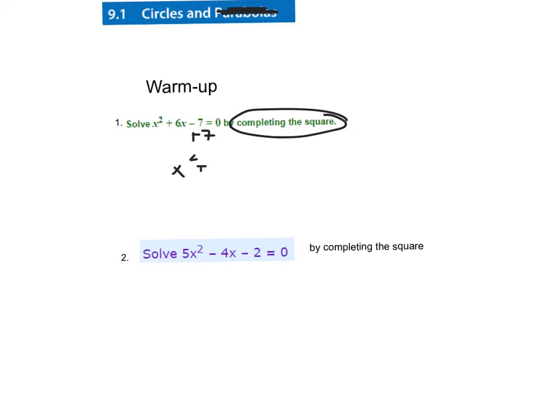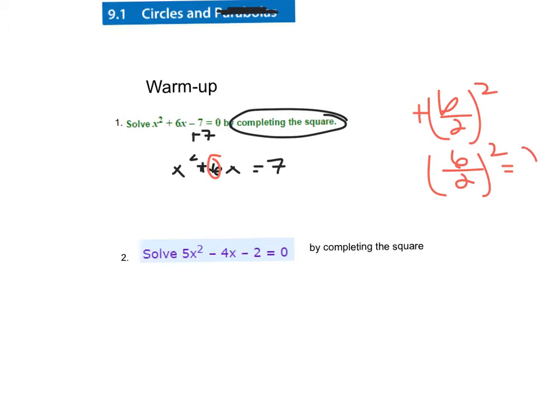Sweet. We did a little reminder of this when we did quadratics, but I'll just do it again. Then you have to add b over 2 squared to both sides. That literally completes the square. It makes it a perfect square. So your b value in this case is 6. So we have to take 6 divided by 2 and square it. That gives us 9. So I have to add 9 here. I have to add 9 here.